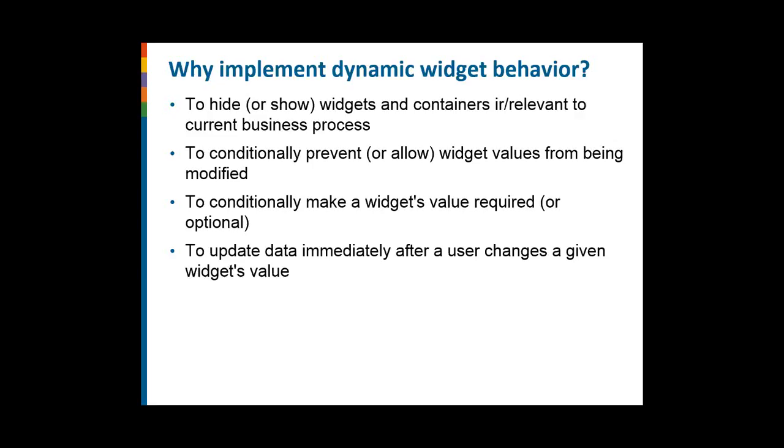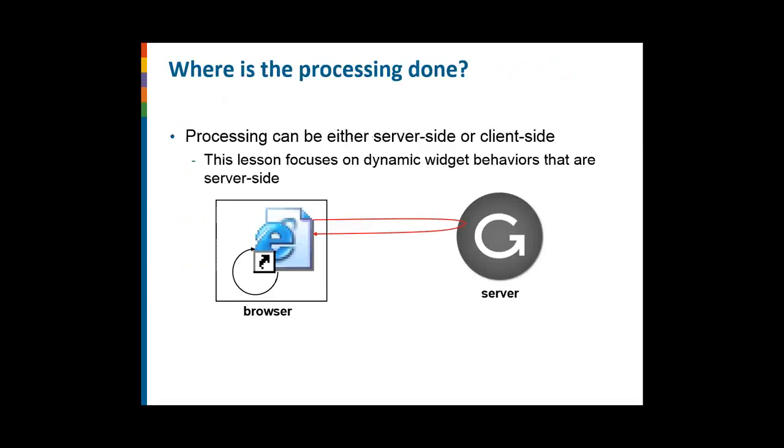So whether the required value of that widget is required or not. You can also configure the server-side behavior, and you can set it to update data immediately after the user changes the value. So these are the different operations we can do. Processing can be either server side or client side, and in this lesson, we will see the server side processing.